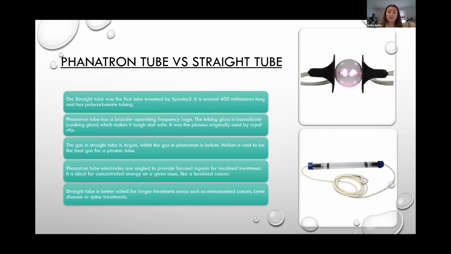But if you have metastasized cancer, so your cancer has spread to your liver, maybe spread to your foot, or you've got Lyme disease, a whole body, so pathogens that are throughout the body, you would then want to use the straight tube. So Phanotron for a more localized lung cancer, for example, and straight tube for a more metastasized cancer or pathogens that have spread throughout the body.